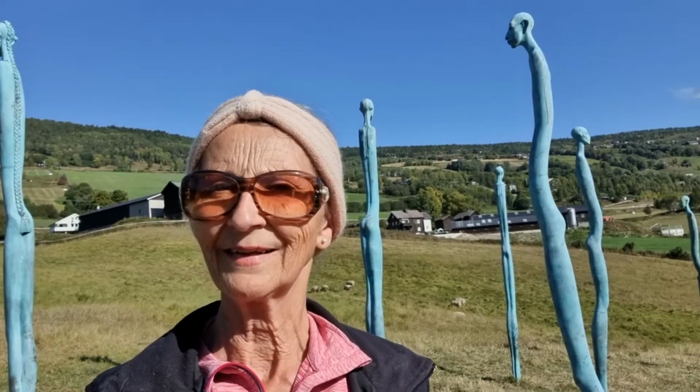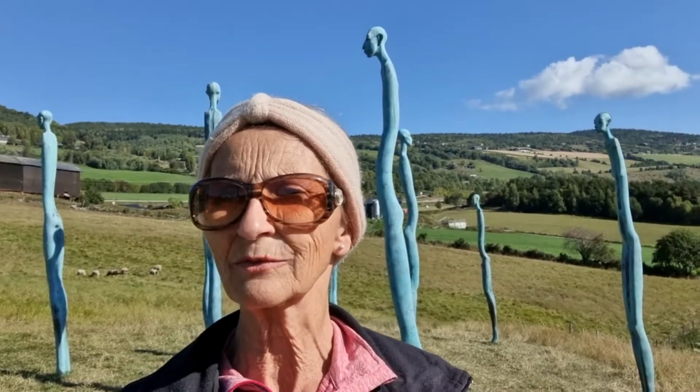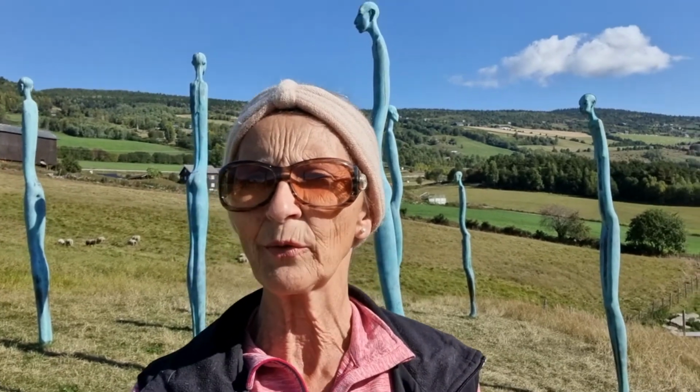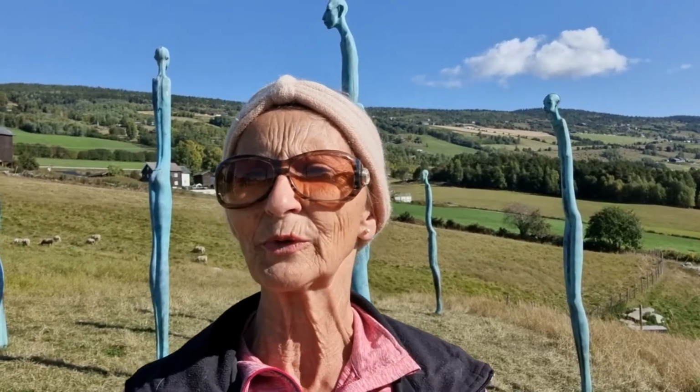I remember the first time I saw work by Gitte Delin. That was when I was quite young. She's only 3 years younger than I am, or she was. She is unfortunately dead now. But I remember they were so powerful and so strong, and she had made some masks, and with only the face, not a body like we have here, and they were incredibly beautiful.